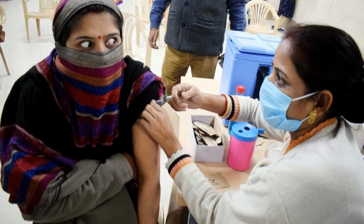The vax is called CORBEVAX. It uses old but proven vax technology and could be manufactured far more easily than most, if not all, of the C19 vax in use today. CORBEVAX is a game changer, says Dr. Keith Martin, Executive Director of the Consortium of Universities for Global Health in Washington, D.C. It's going to enable countries around the world, particularly low-income countries, to be able to produce these vax and distribute them in a way that's going to be affordable, effective, and safe.